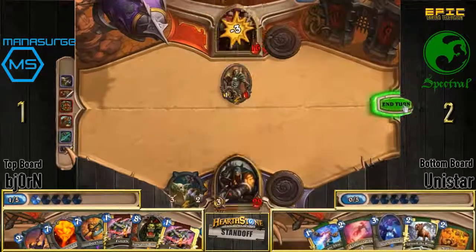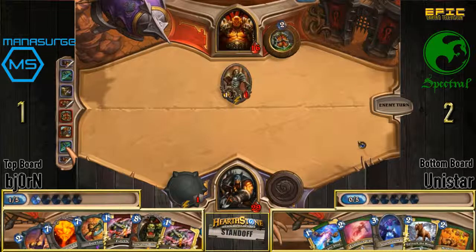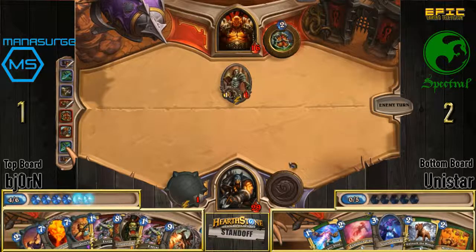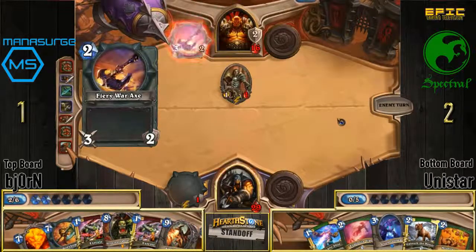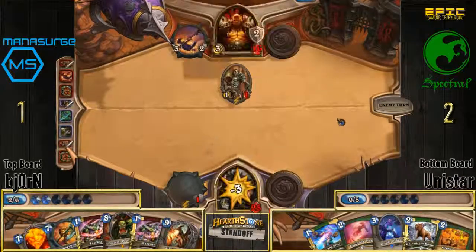It's looking pretty exciting here for Bj0rn. If Unistar played the Arcane Golem, he's gonna instantly regret it because of Grommash and the ability. And he picks up Electraza. Wow, this is a very good hand here for Bj0rn. He's got all the combo he needs. Gorehowl, Electraza, as well as Grommash Hellscream is a 3-turn finish combo.